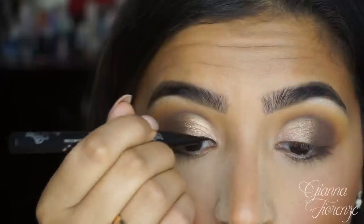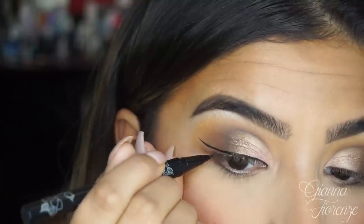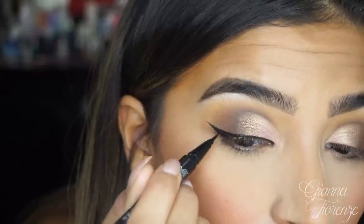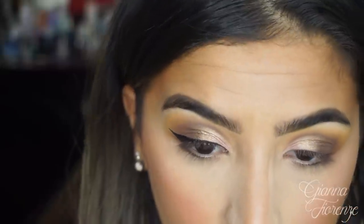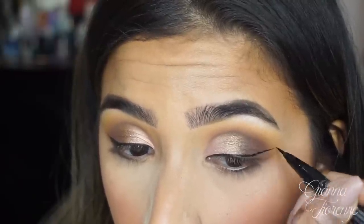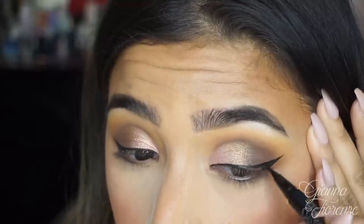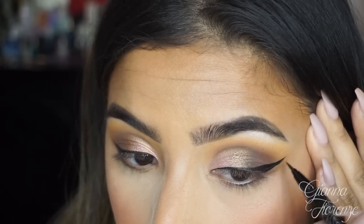So now I'm just lining my lids with the Kat Von D tattoo liner in Trooper, my favorite liner ever. And we're gonna go a little bit dramatic with the wing today. Usually I feel like I don't go as long, but this time I really want it to be dramatic and thick on the ends. So I'm just going back and forth until I feel like I'm happy. But seriously guys, if you are learning how to do liner, I really, really recommend this as your first liquid liner to use. It just helps so much, it's so easy to learn with, and it's so flexible.